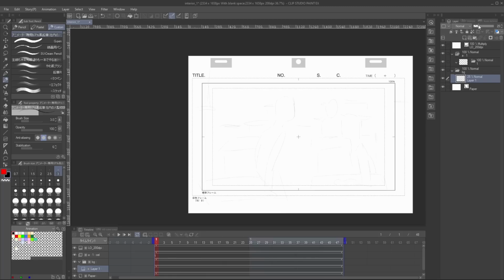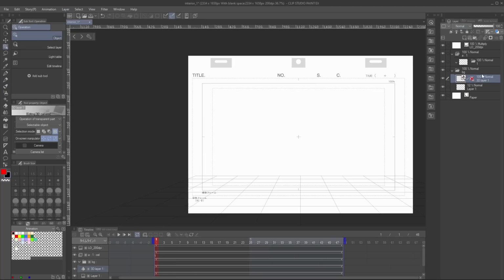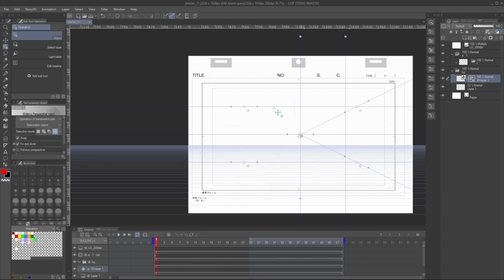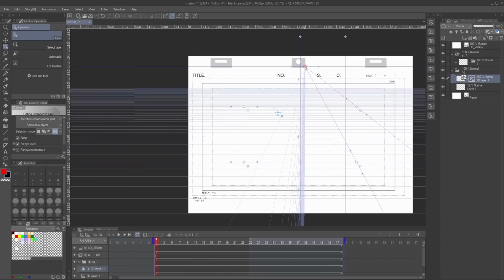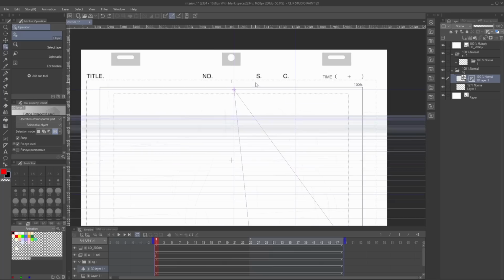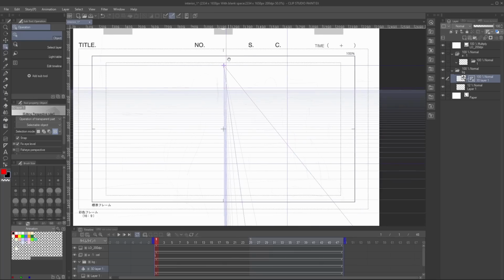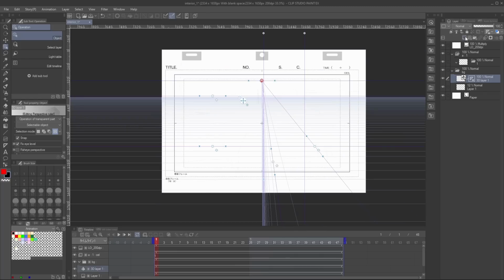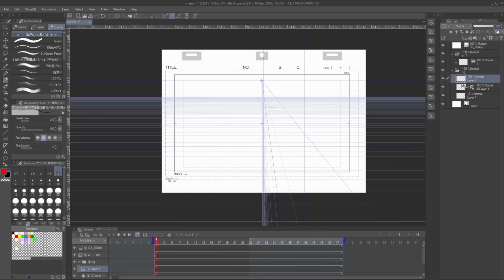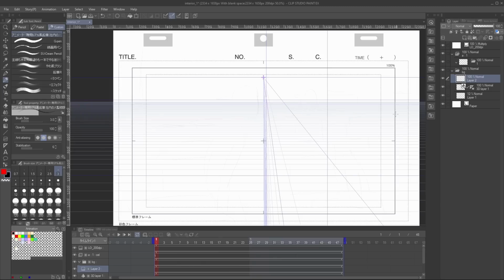Then let's lower the opacity on that layer and create our perspective grid. You can't really do a perspective drawing without one of these. I'll create a 3D layer and then enable the 3D ruler to use Clip Studio's perspective grid tool. A bunch of other software has the same feature, or you can just choose to freehand your perspective grid as well. Based on our thumbnail drawing, our horizon is around the top of the scene with us looking down on the characters. Now on a new layer, we can draw our BG.